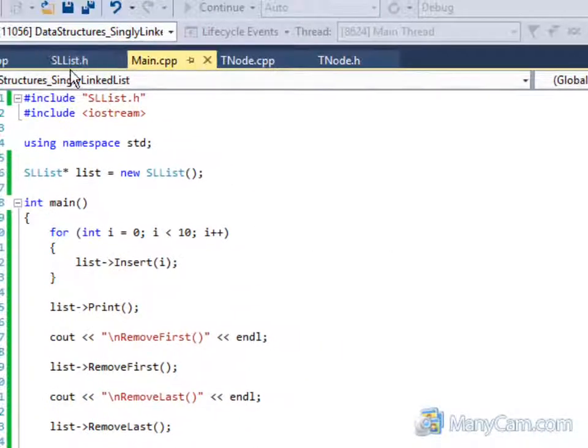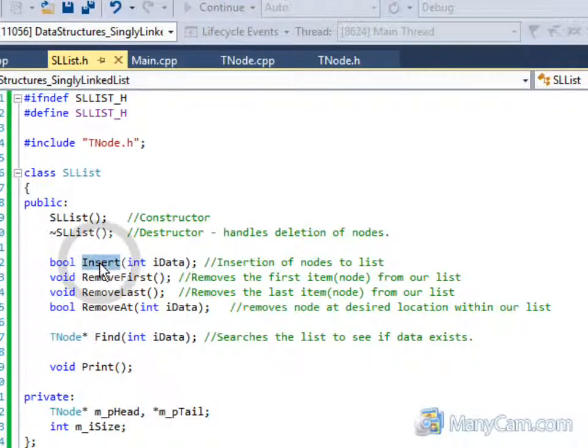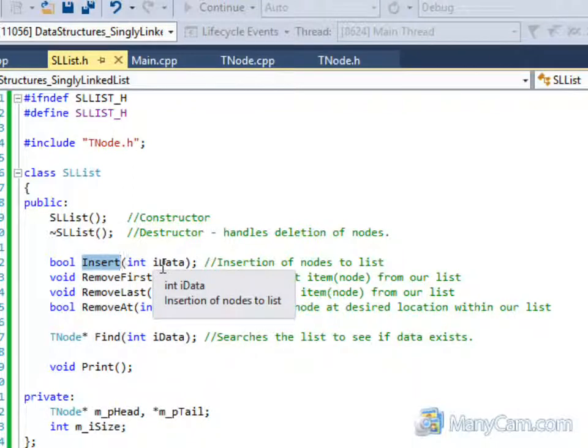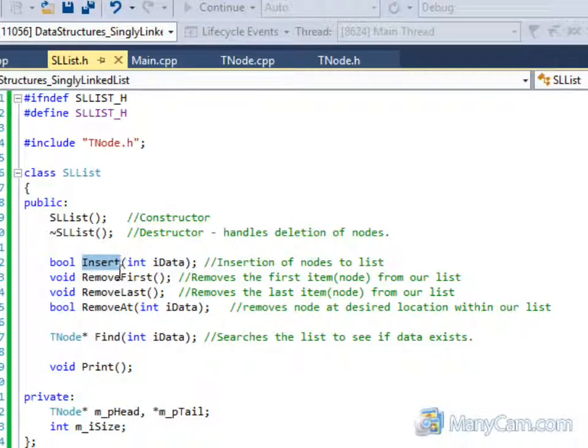So we can now insert any data we want into our list. We can remove the first node in our list and the last node in our list. We can also remove any data we want. So we can first find it.